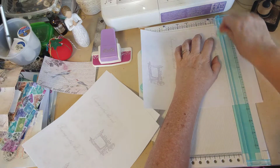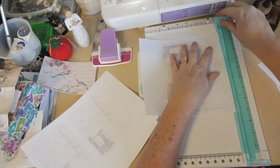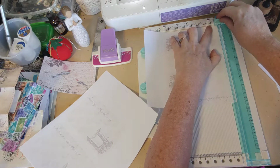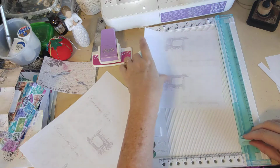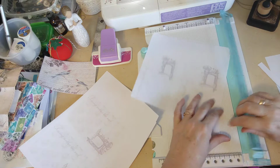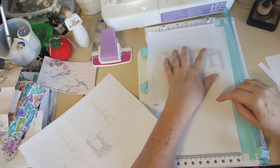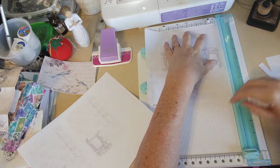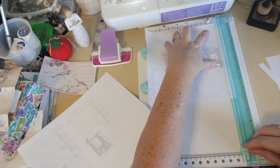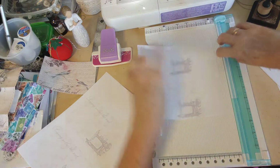A lot depends on how much you want to decorate it. If you want to decorate it a lot, you can, but I'm not really going to decorate this too much. It'll be a nice place for journaling or for making lists. I haven't decided yet exactly what I'm going to use this journal for, so I'm not quite sure how I'm going to use the notebook.